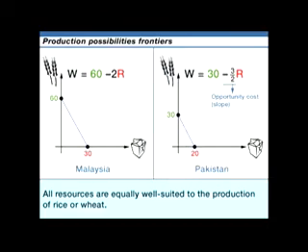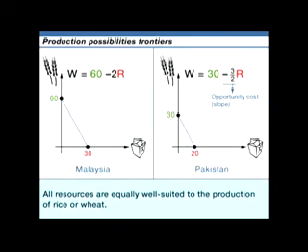So here we have our situation. Here are Malaysia's production possibilities, and here are Pakistan's production possibilities. If now these two countries wanted to produce independently of each other, that is, if we have them separated so that they can't trade, then we could pick a point on each production possibilities frontier and call that the consumption point in the separated economies. Let's suppose that Malaysia cannot trade with Pakistan. If Malaysia cannot trade with Pakistan, then all of the consumption possibilities lie on this curve too.